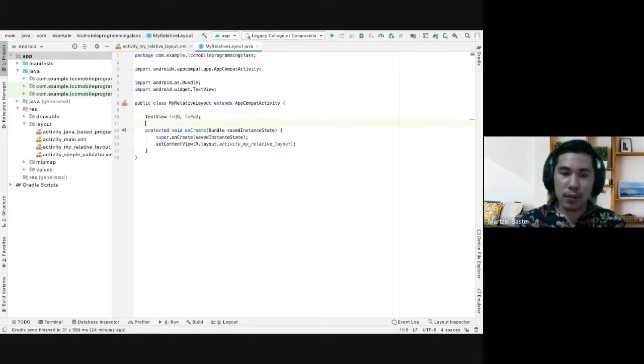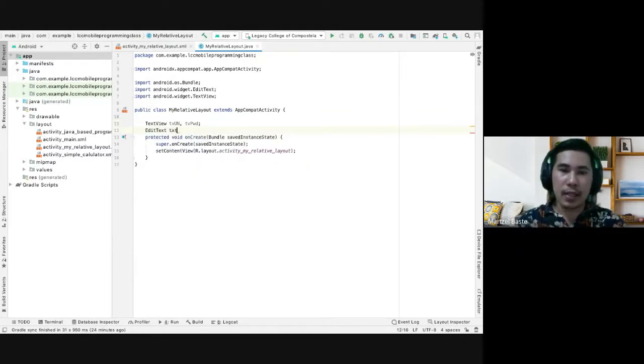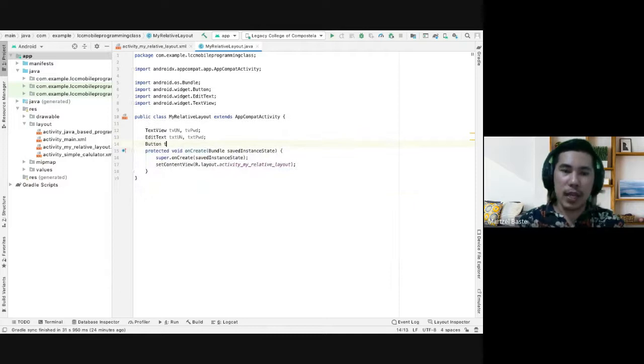And let's do also the same for edit text view. TXT UN, TXT PWD. So we have another for button, so BTN login and then BTN cancel.